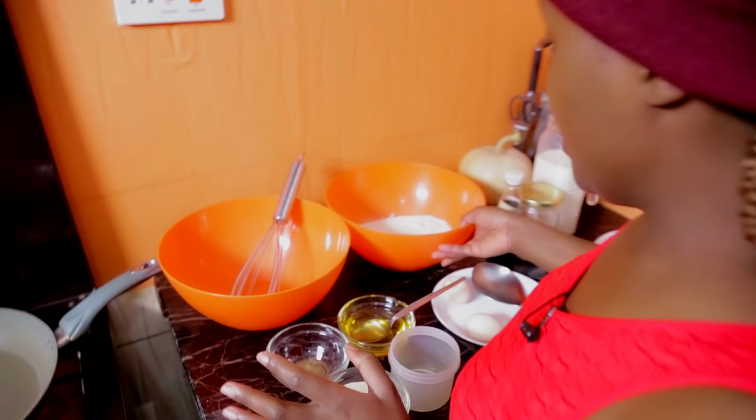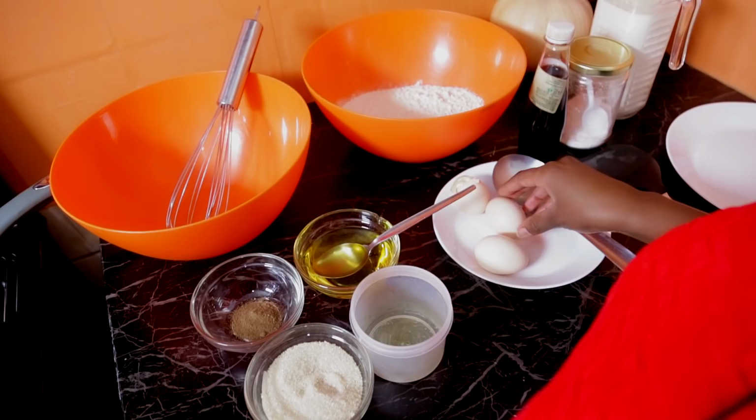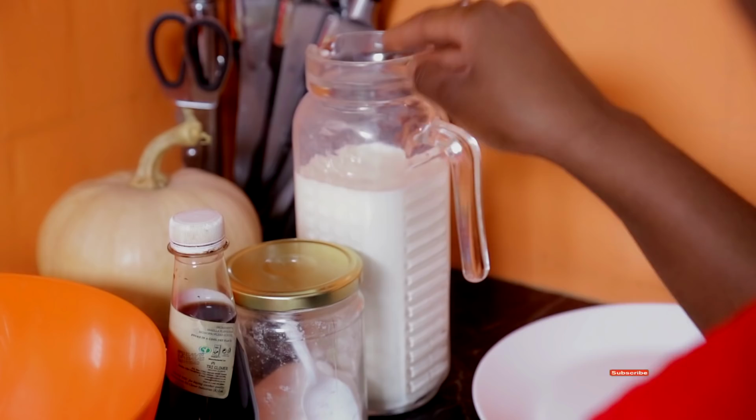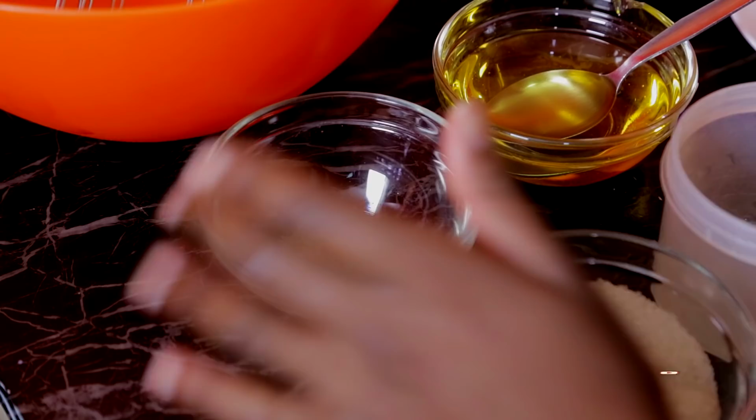This is flour. We are going to use 2 cups of flour. Then we are going to use 3 eggs, right? We have milk here. Milk, I think we'll put around 3 cups. Yeah, 3 cups will be enough. We have salt. We have vanilla essence. We have sugar. We have nutmeg just for the flavor. And what else do we have?